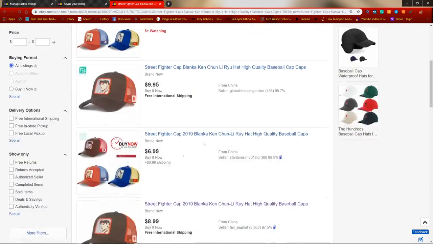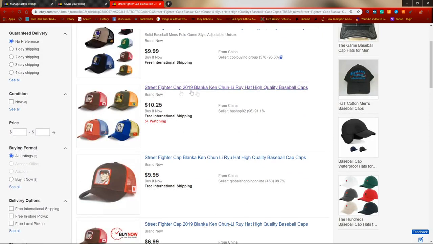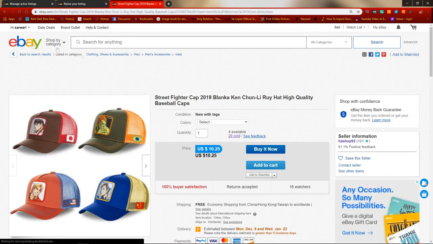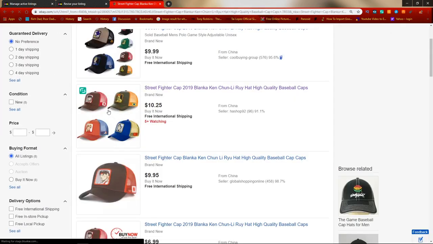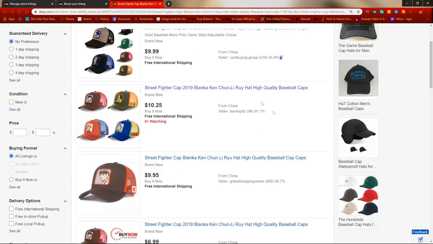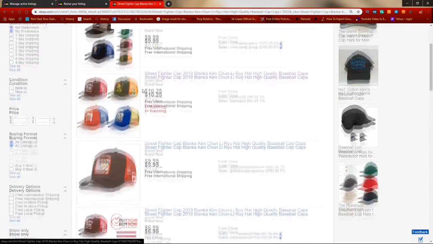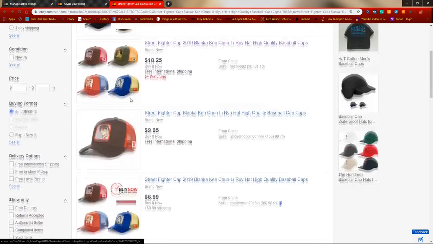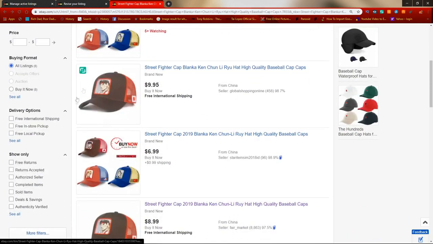Now remember, you don't always have to be the cheapest, because look at this person over here who is selling it for $10.25. They've got 28 sold. Now look at the difference between that product and my one over here. So immediately you can see that these guys have images that make their product stand out. So this one has various variations over here. This one has variations. My product just has one.